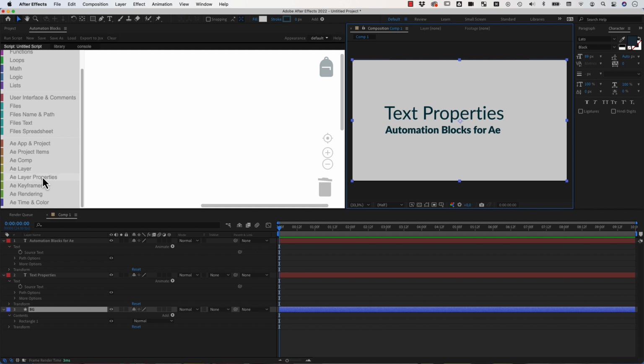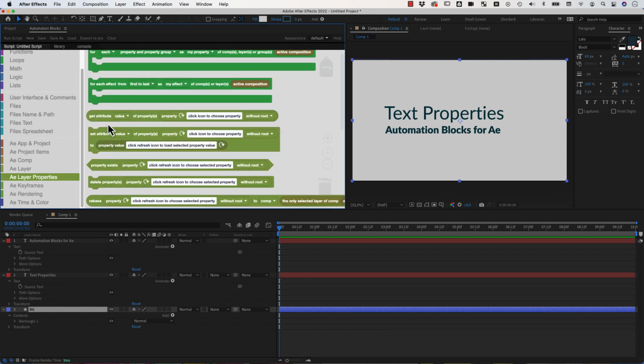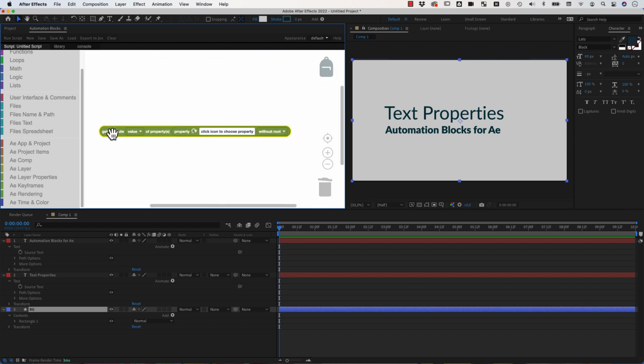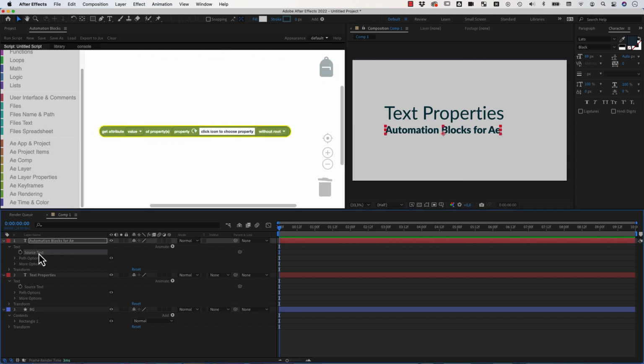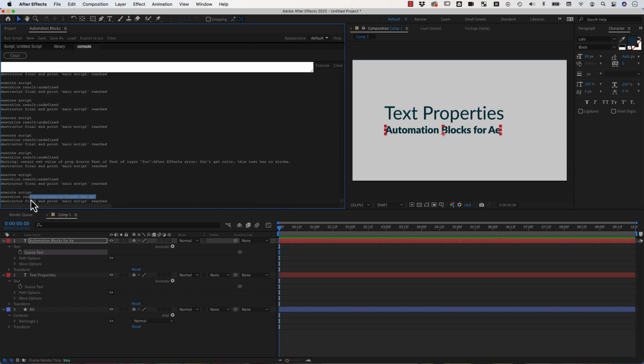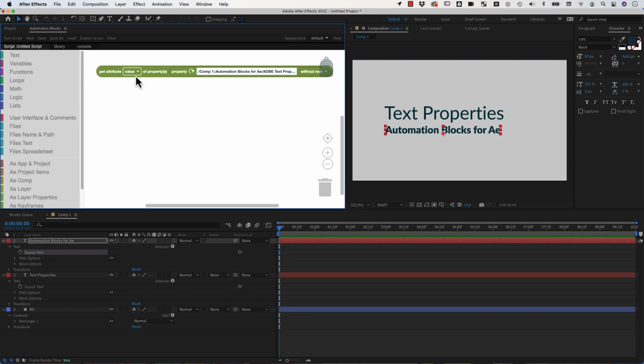So first of all, with layer properties, you typically set and get the value of text or of any properties, right? So you would expect you could get and set the source text. Now, if we say get the attribute value of source text of this source text property, and we run this script and check the result in the console, then you can see the execution result. So the value of this is just the text itself. So you just get the text, which is most of the time what you need, and you never get all the style details and character settings from it. So you cannot read any more than the text with this value.